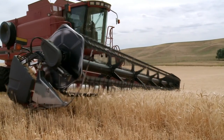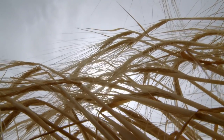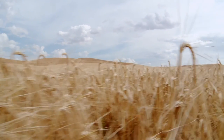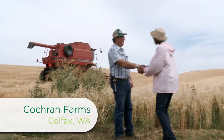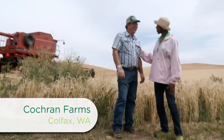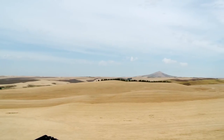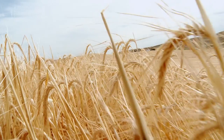If you've traveled through eastern Washington in the summertime, you have undoubtedly seen barley growing. Although wheat is king here in the Palouse, barley is also important to our agricultural makeup. Cochran Farms is one of the many farms that raise barley here in the state. Val Thomas Mattson met up with Larry Cochran, a third generation farmer and barley grower extraordinaire. We're about four miles north of Colfax, Washington, which is 60 miles south of Spokane — we're kind of in the heart of the Palouse country.